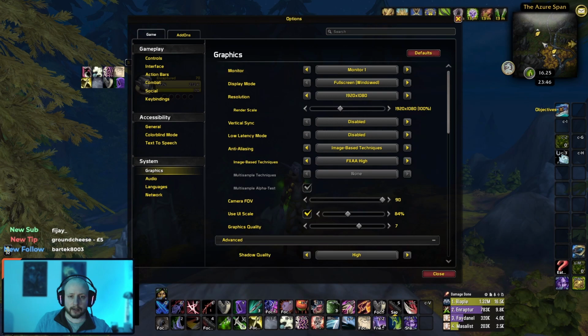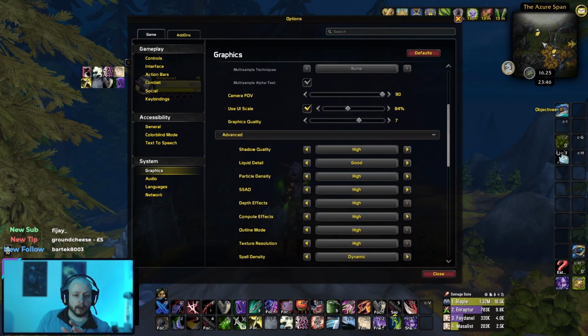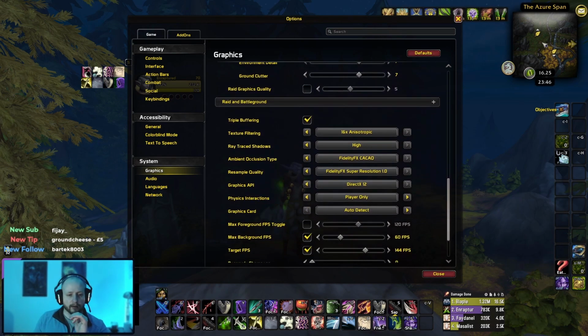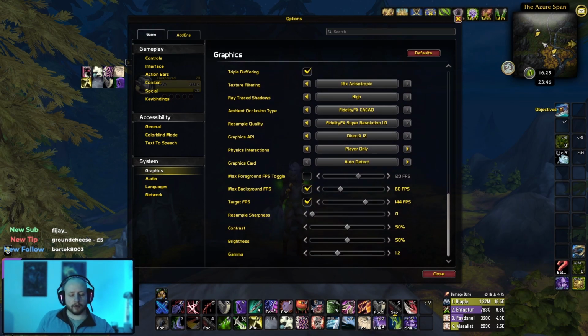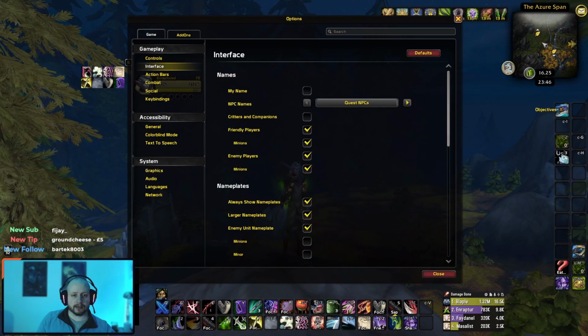so you can see, I'm just literally going to scroll down this so you can copy off this. Just to highlight, my UI scale is 84. Everything else pretty much set to high, view distance, triple buffering. I've got an RTX 3060 Ti, so interface settings.